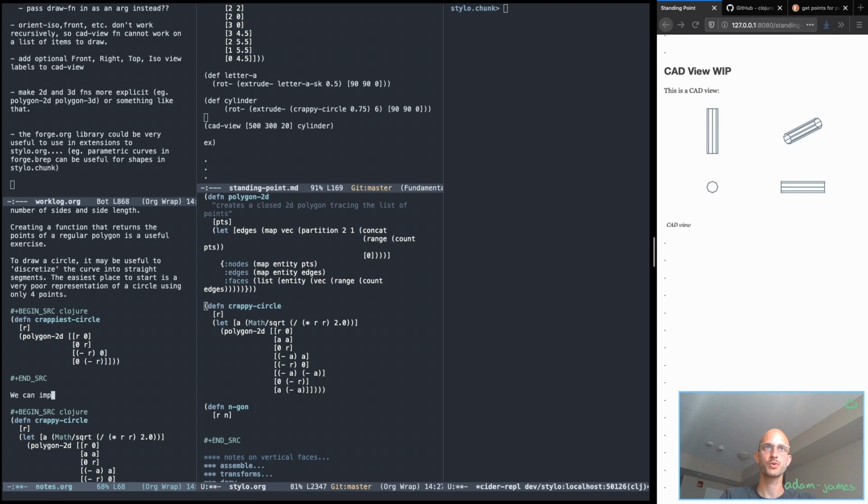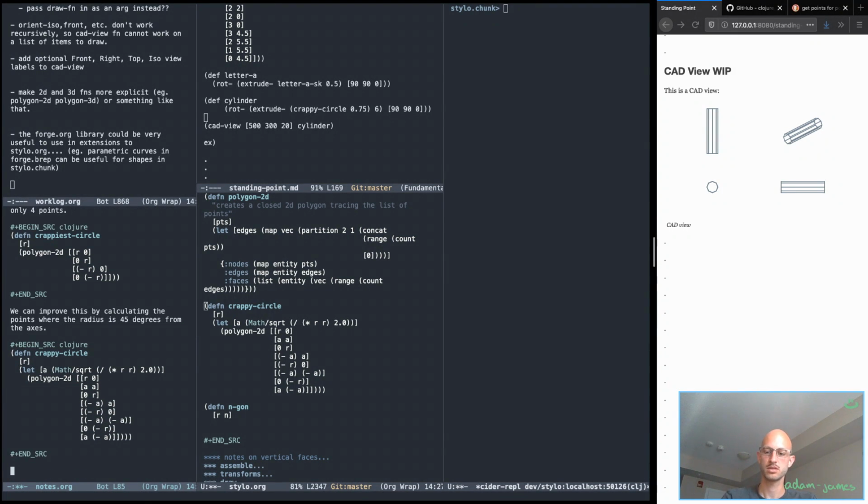We can improve this by calculating the points where the radius is 45 degrees from the axes, blah blah blah, but we can generally be more efficient, more effective.